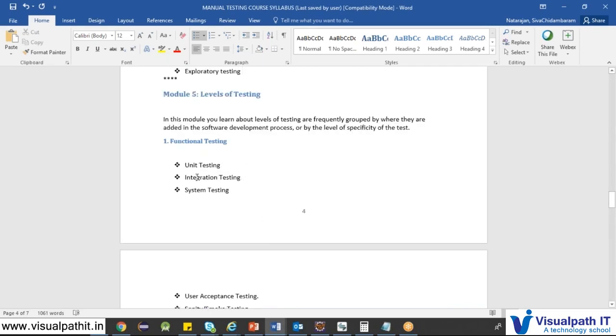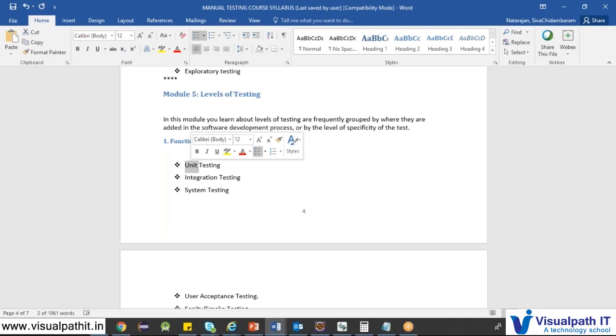So first we will see unit testing. We have discussed it a little bit previously. Unit testing is mostly done by the developers. Unit testing is testing the individual modules. For example, there is a login screen with username, password, and login button. This is one particular unit in an application. The developers who developed this will write the test cases for this particular unit, and they will do testing for that particular unit.